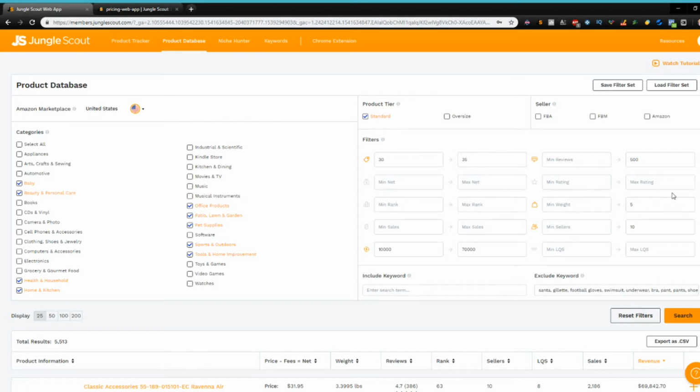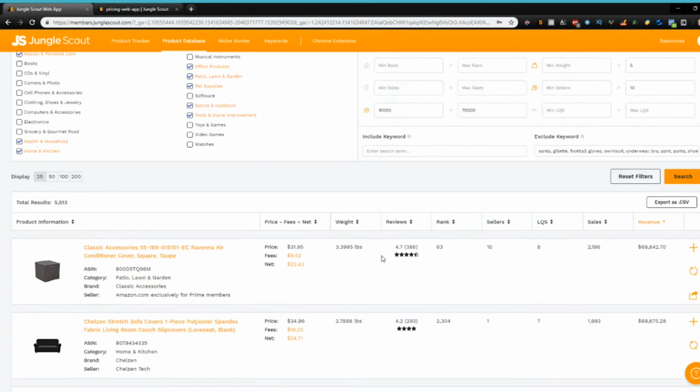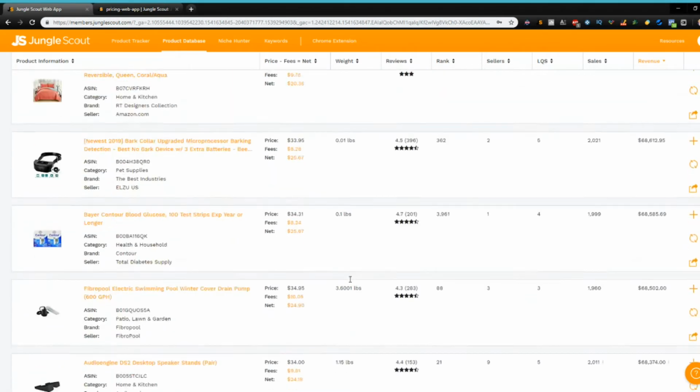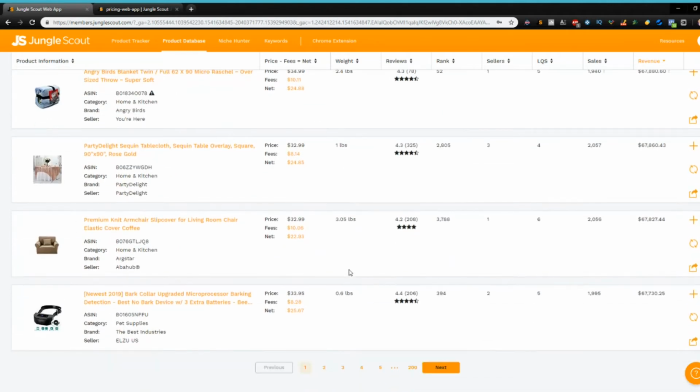This is the key point here: put in this stuff and try to limit it to 5,000 maximum. Ideally, you'd want it lower than that, but I'm telling you what I did. I scrolled through this endlessly. I scrolled through at least 30 pages before I found my product. In that time, I found probably upwards of 20 other very good products that I saved to my favorites, that I could have done and may still do in the future. But I just saved them.